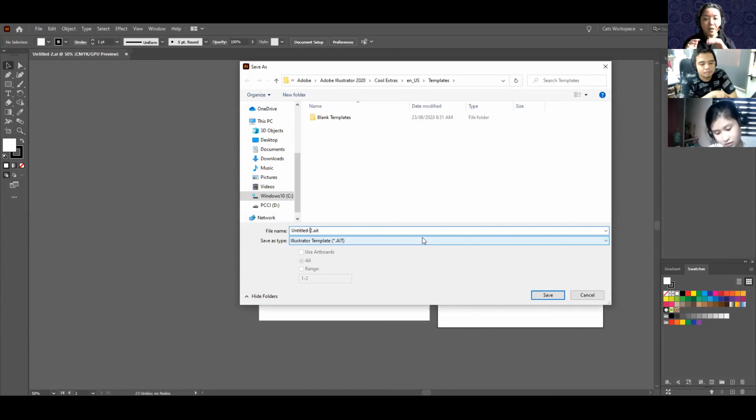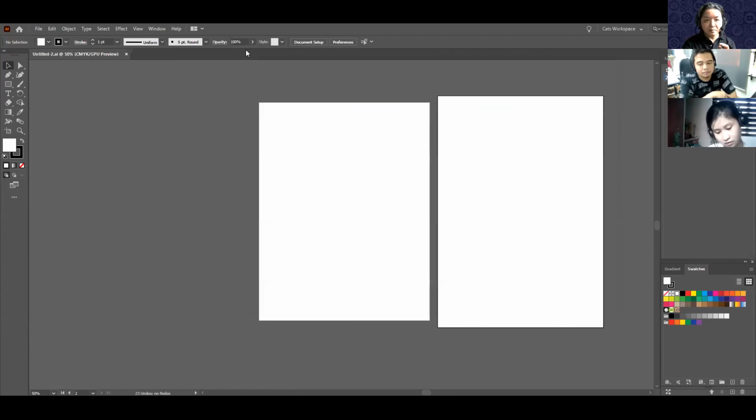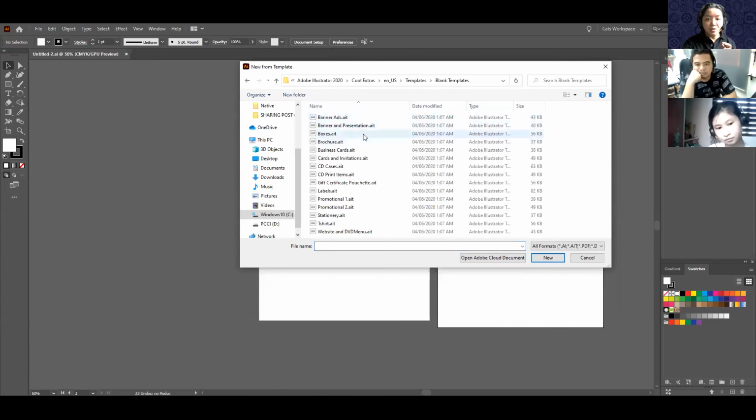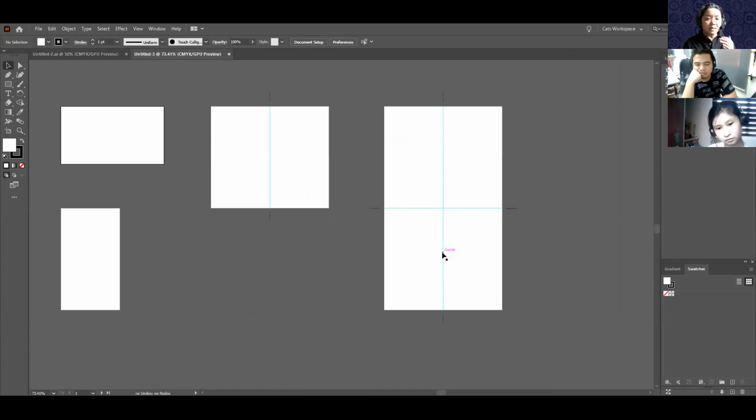Then, if you go File, then New from Template, and you choose that business card, and then you click on New, what it does is it creates a separate file altogether. So, hindi niya nire-reuse yung template. So, it creates a separate file, copying the elements that you have from the template, and then you can save it as a separate file altogether. Okay. Does that make sense?